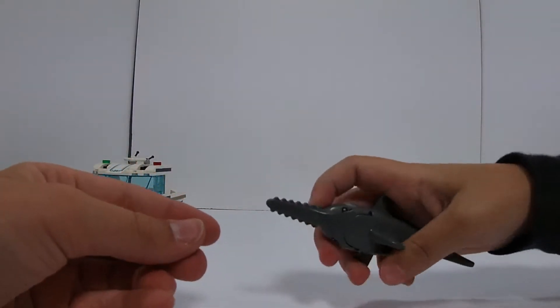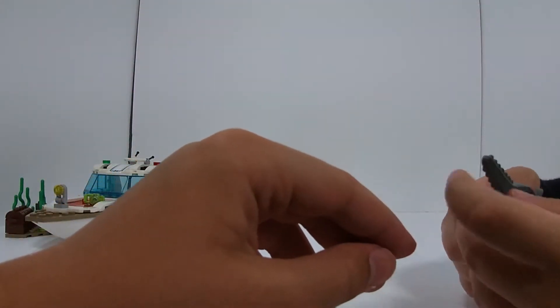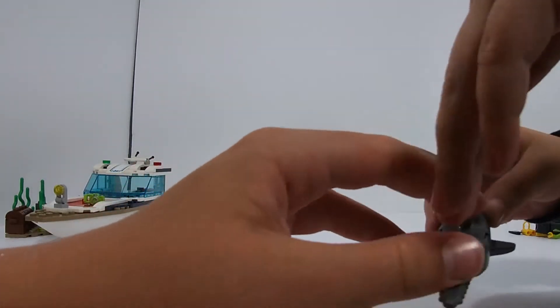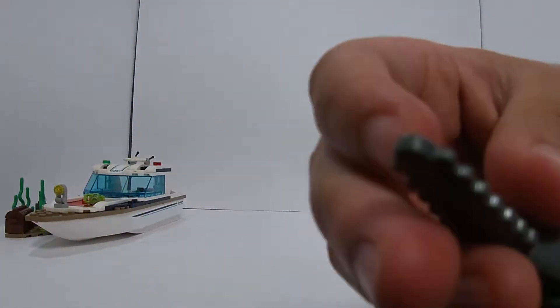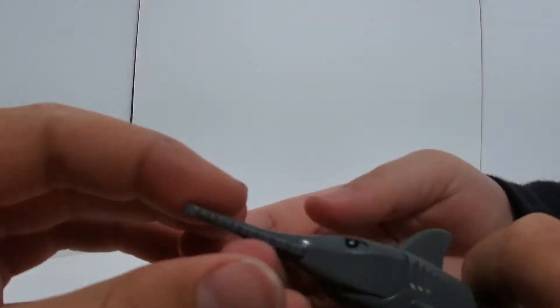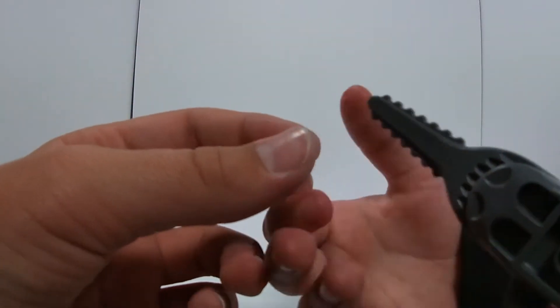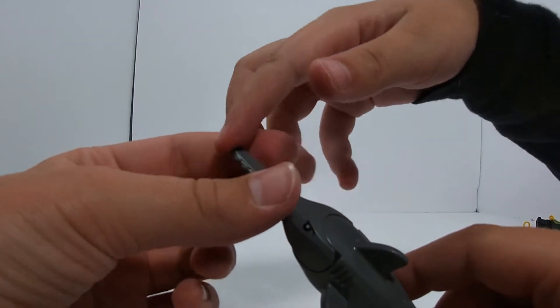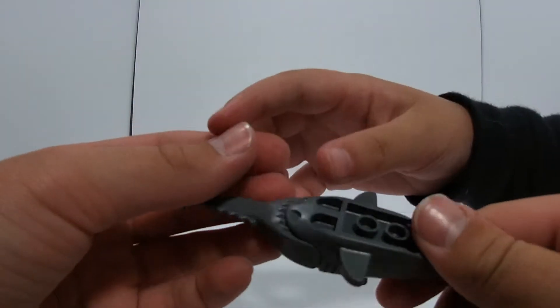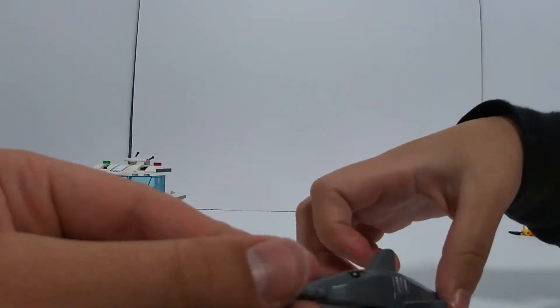And then a swordfish or sawfish, whatever you want to call it. Mouth opens like the shark's. Has just the long sword on it and it's sharp to catch. Just don't press too hard or it'll hurt. See, makes marks. Yeah, it'll make marks. See, make some if you don't even hold it on. Makes marks, easily. And then it's got the teeth of a normal shark.